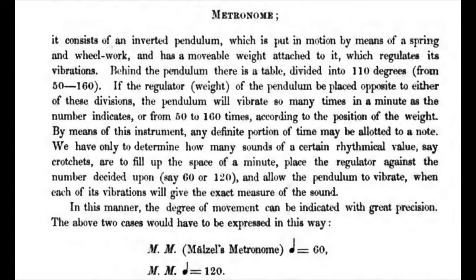So clearly it also covers the metronome. As the metronome was somewhat new, it's really very detailed. He explains how it's built, so a pendulum with a weight that makes it move, and that it has a table behind it divided into 110 degrees, between 50 and 160, and so on. It's so carefully explained, almost as if he knew that someone about 150 years later would misuse his documents for personal gain.